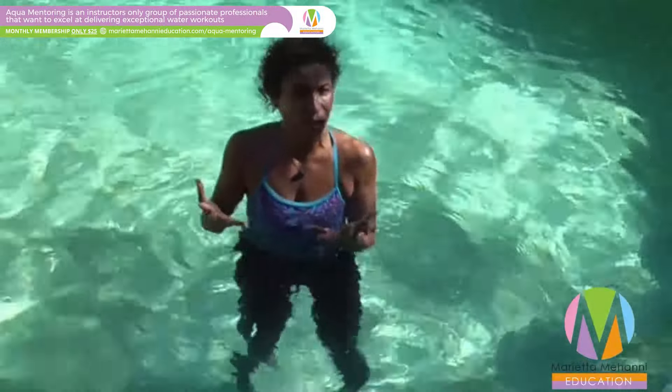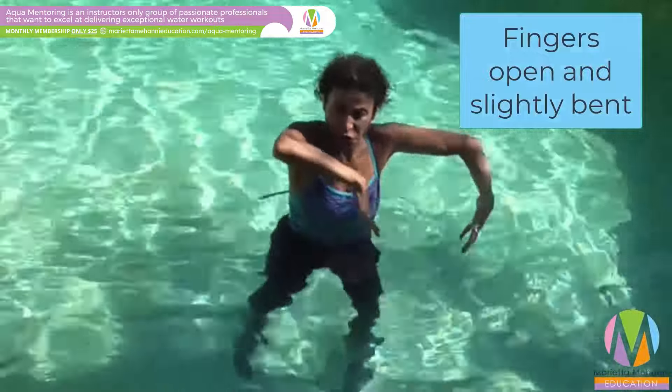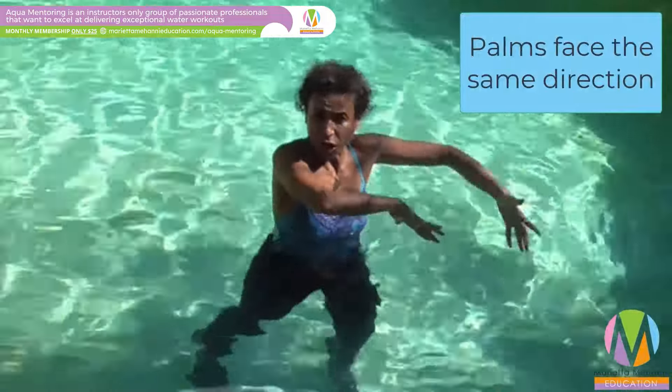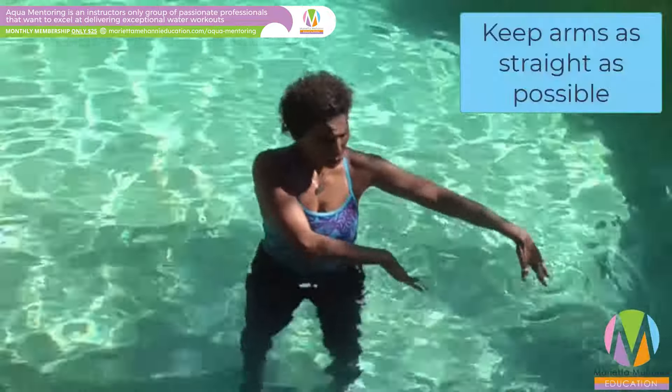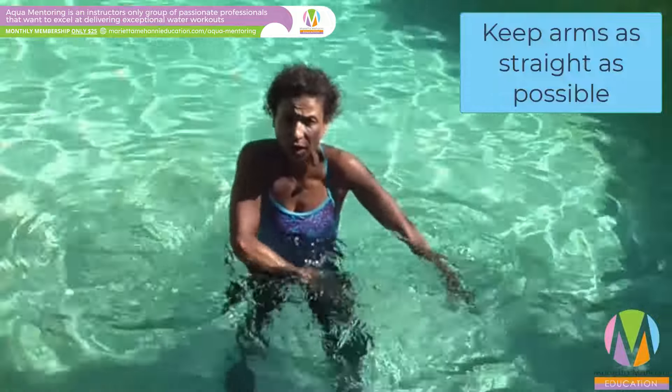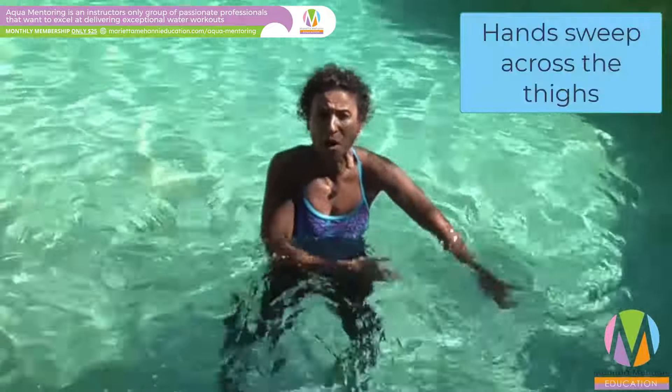Let's talk about what the hands are doing, because the hands play an incredibly important role — in fact the whole upper body does, from the shoulders right down to the fingertips. When the arms are moving through the water, you want the fingers open and slightly bent and the palms turning in the same direction in the water. Notice how straight my arms were — not only were my palms turning around in the water, but I was also keeping my arms as long as possible, passing them down across the top of my thighs.